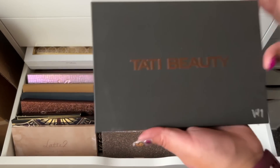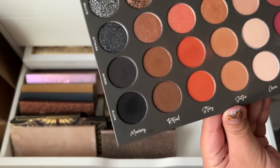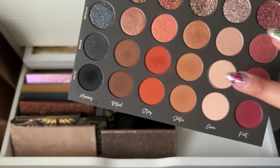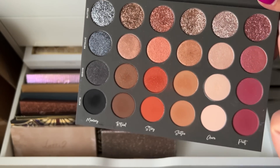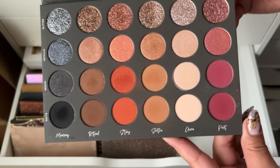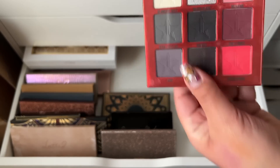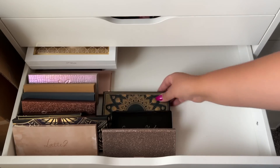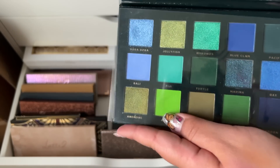I also thought about getting rid of the Tati Beauty Volume 1, but I feel like I kind of want to keep it. I just felt like the metallics and the sequins were kind of similar — the metallics aren't really that metallic, but the glitters are actually nice. I'll probably do another declutter by the end of the year so if I don't use it by then I might get rid of it. I have the Jeffree Star Weirdo palette which is a fun fall-type palette, so keeping that. I also have the Ace Pro Oceanic palette — I really love the looks I've created using it, so definitely keeping.